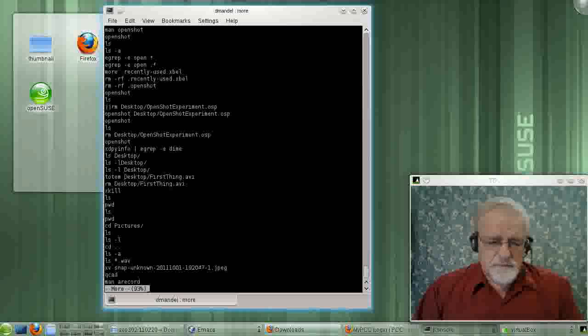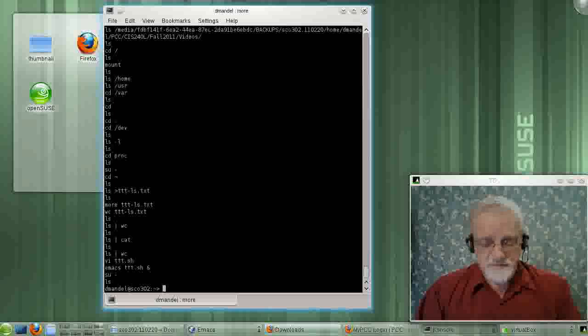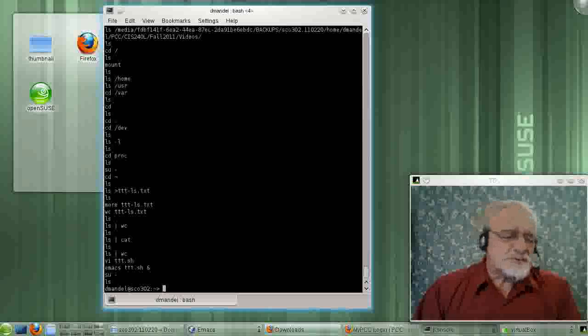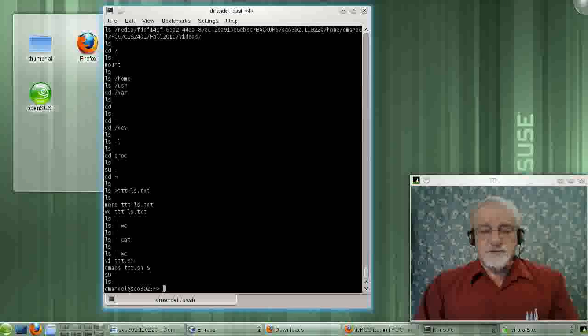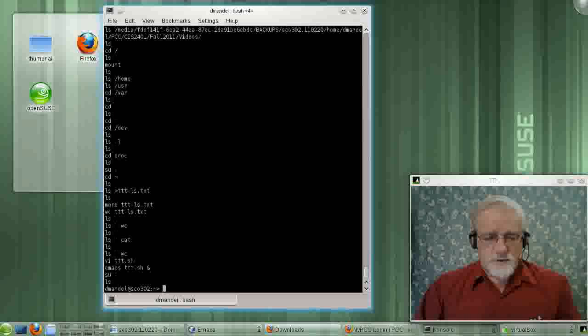The bash shell, which we'll go into later, keeps a history of the commands that you have typed in, so that you can reuse them. There are various shells in Linux. A shell is basically the first program that your command goes through, and it does a little bit of pre-processing on the command, like maybe expanding wildcards and evaluating regular expressions, and then it passes it on to the command itself. The shell that is most commonly used in Linux is called Bash, which has a lot of nice features. That's the only shell I'm going to talk about at the moment.